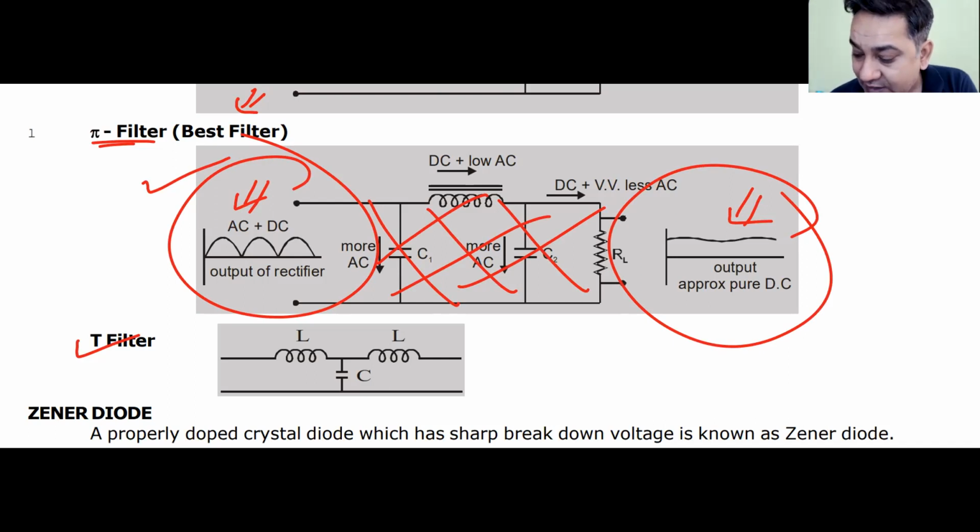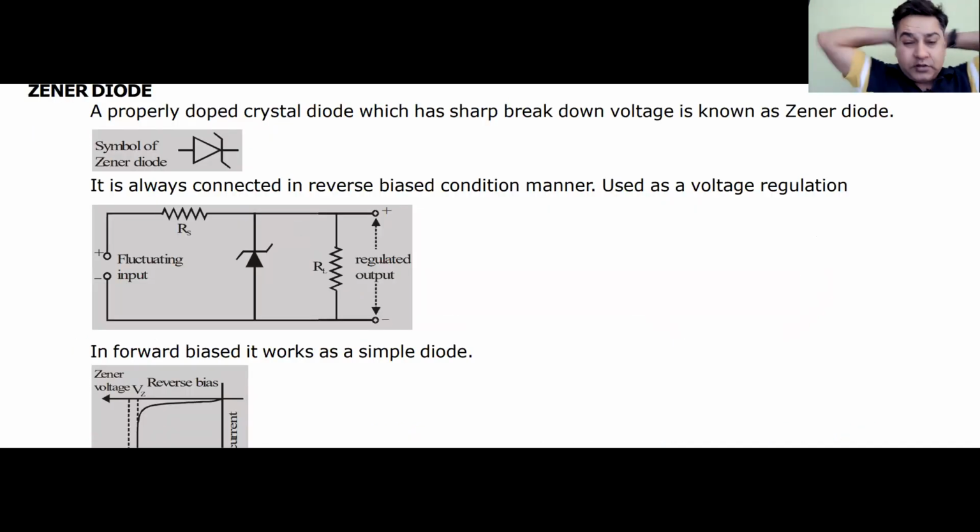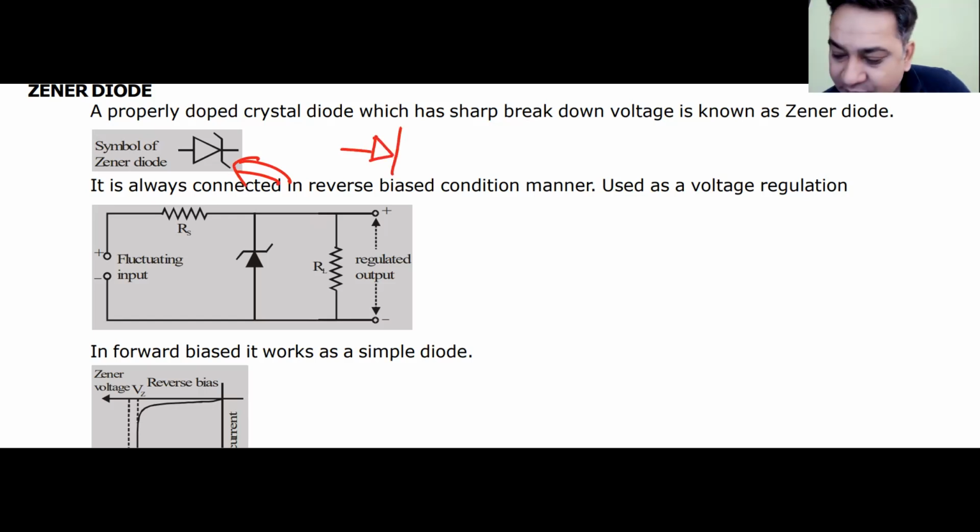In the next class, I will be beginning with the Zener diode, which is a very important aspect. Most of the questions in numerical will come from this Zener diode. If you get time, also read this Zener diode so that we can move faster in the next class. Can you do that for me? I've already told you what is Zener diode. Yes or no? Yes, sir. The only thing is the symbol of the Zener diode is somewhat different. For a normal diode, the symbol is like this. But for a Zener diode, it becomes like this. Do we understand this? Yes, sir.